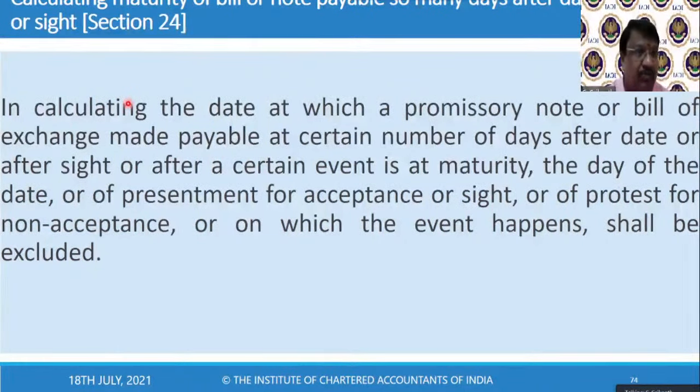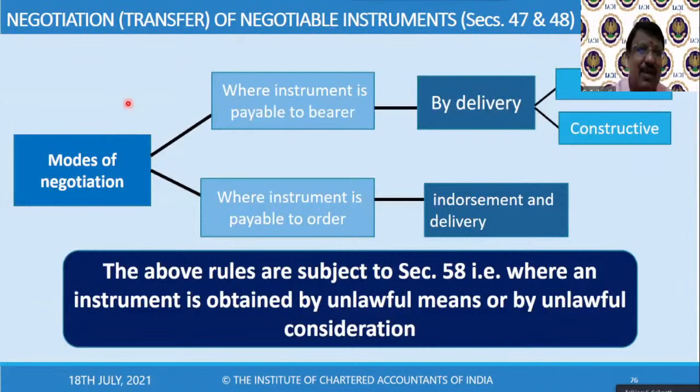Now 30 days later, they will present the check. When the check is presented, with check discounting, it can't be more than 48 hours. Means I got a check, I have presented it to you. Clearing will take 48 hours. Now that 48 hours, I don't have to wait. They will immediately give me the money. Within 48 hours, the check will be presented for payment.